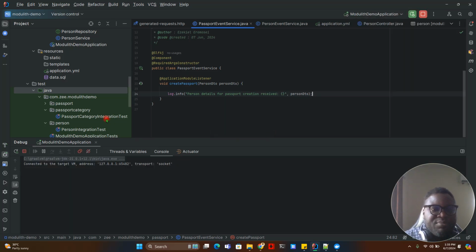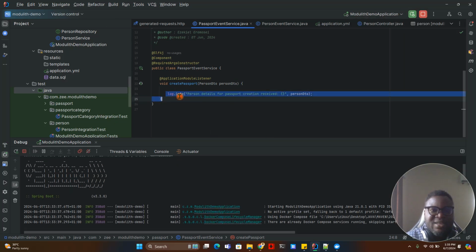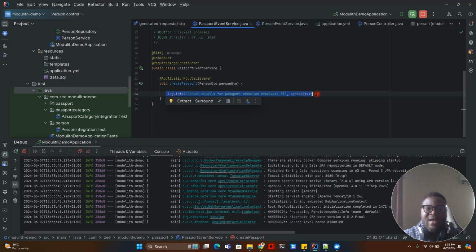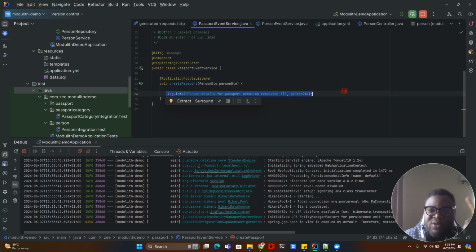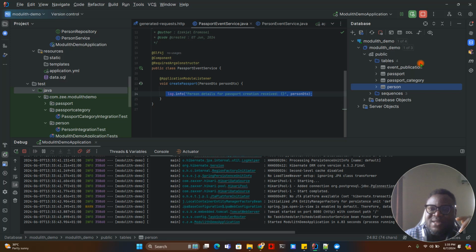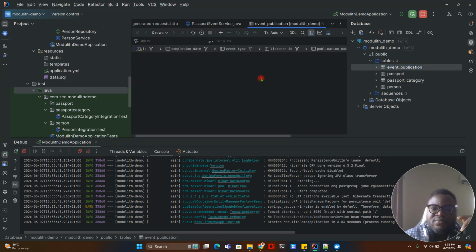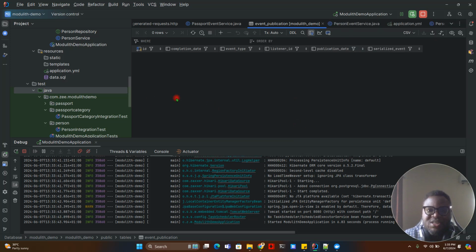Let's run this and publish the events, and be sure that this is actually received. Remember, we've published about 2 events before now. Let's check. Did the event register? No, the event did not register. Why did the event not register? We'll find out. All right, let's push this and see if this actually gets in.